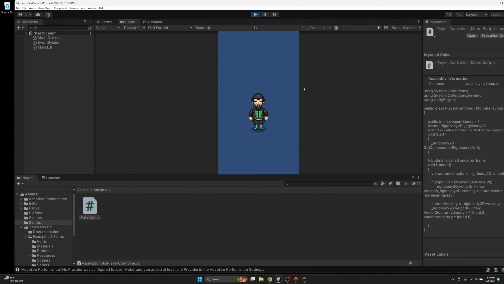It is not moving. It does not want to move. That is weird. Maybe it's because the movement speed is too slow.